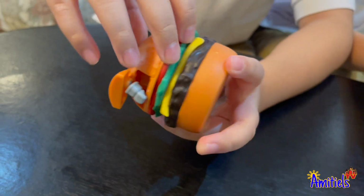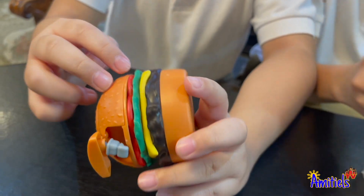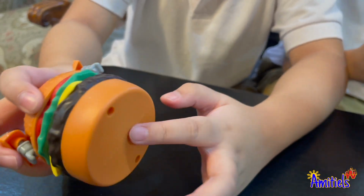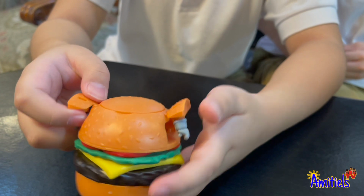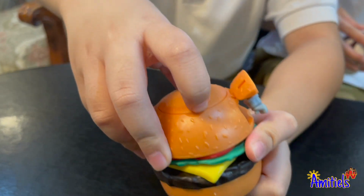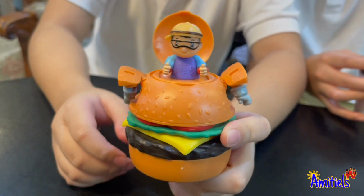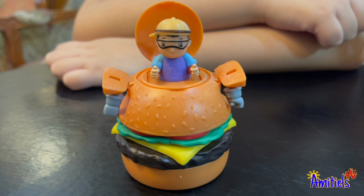Ooh. So you can see there's a tomato, there's lettuce, pickles, we have cheese, we have patty, we also have the bun. Oh, that's a bun. Oh, and it's actually kind of cool. And guys, if you open this, who do you think will pop out? Yum yum. So we have the Mecha Burger Bot.